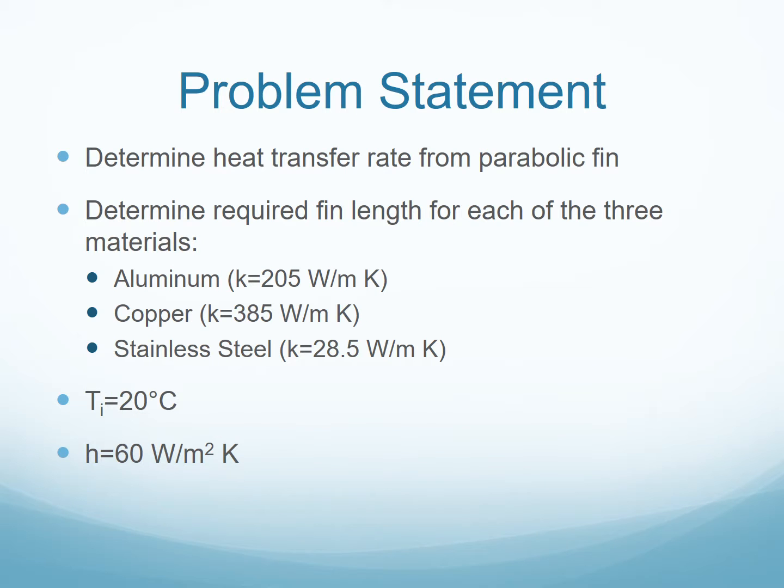The goal of the project was to determine the heat transfer rate for straight parabolic fins. It was also required to determine the fin length for three materials: aluminium, copper, and stainless steel. The ambient temperature was 20 degrees Celsius and the heat transfer rate was 60 watts per meter squared Kelvin.